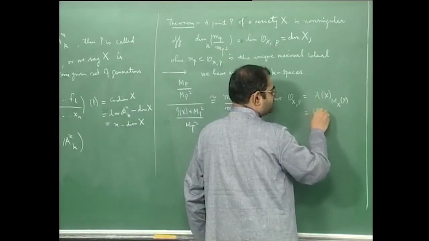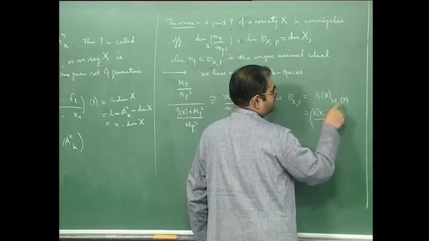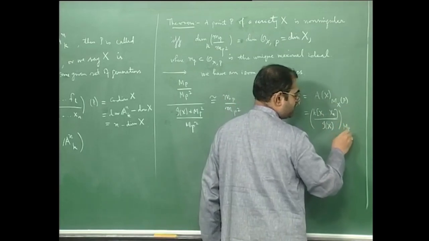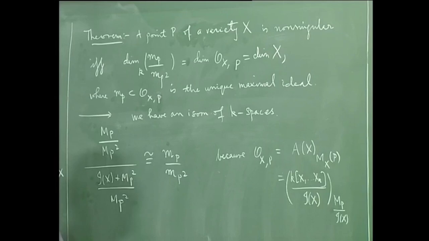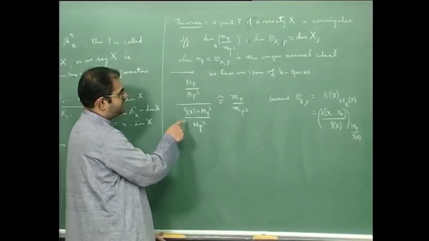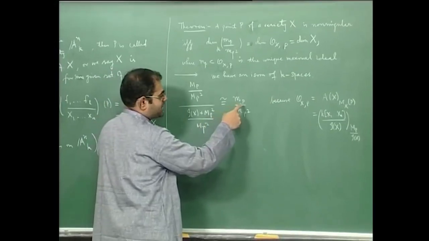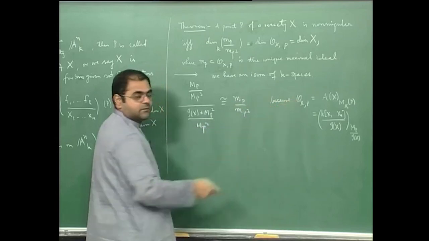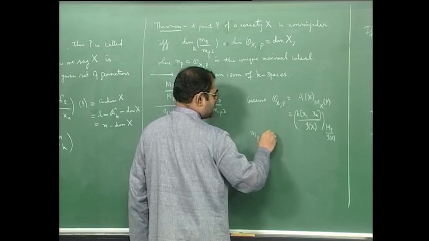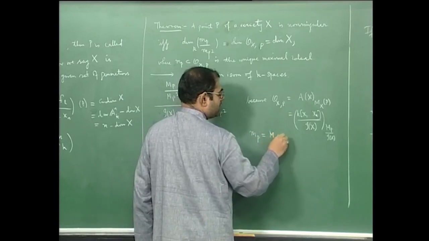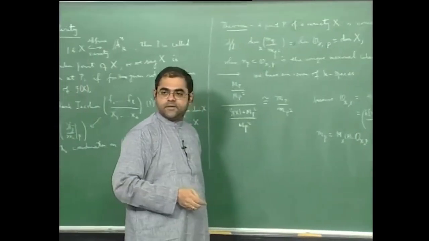It is just the polynomial ring, you go modulo the ideal IX, and then what is this maximal ideal? This is just MP, you localize at MP mod IX, all right, and because of this, if you take this quotient MP mod MP squared by IX plus MP squared mod MP squared, this will be the same as small MP, where small MP is the unique maximal ideal in this, because you see, small MP is actually this, you take the ideal generated by its image in OXP. Okay.